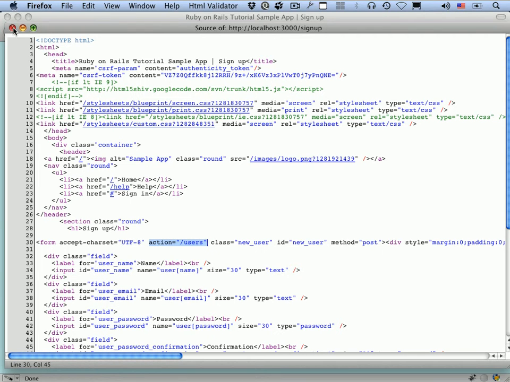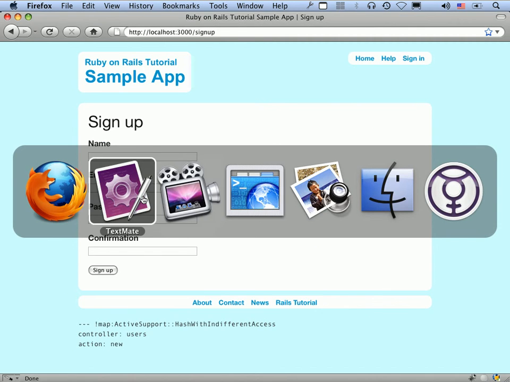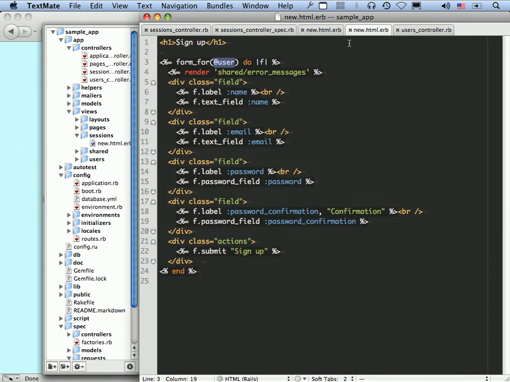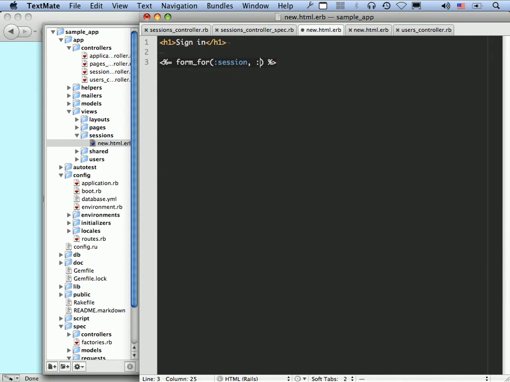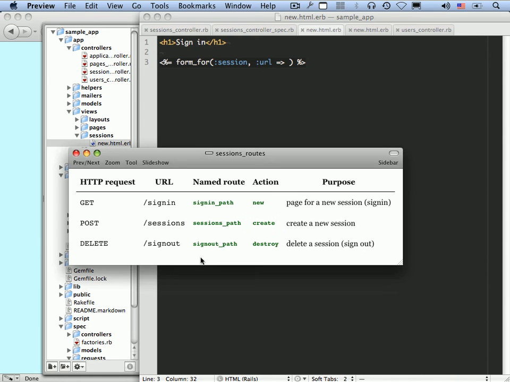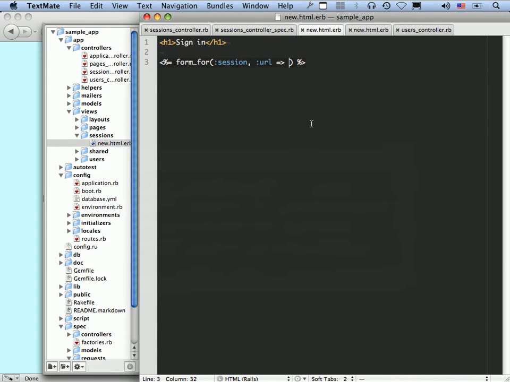In this case, we actually have to tell Rails explicitly the kind of URL we want. In this case, with an options hash that just says url, is, well, we have a path to the thing that creates sessions. Let's recall that. In order to create a new session, we want to post to /sessions, and that has a named route, which is sessions_path. So let's do that.